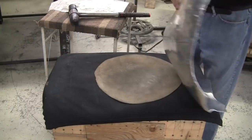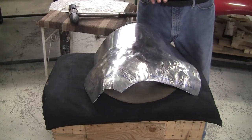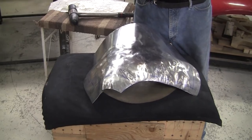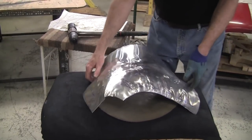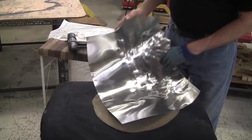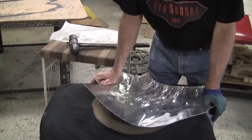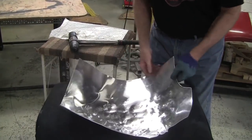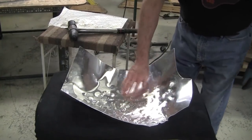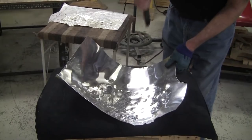You do expend some energy when you're hammering this stuff out. Also when you're hammering, the panel will change its arrangement — the sides tend to come up. So you're going to be frequently resetting the arrangement to a working arrangement. It looks like it's a little bit high there still, so I'll hit it there a little more.